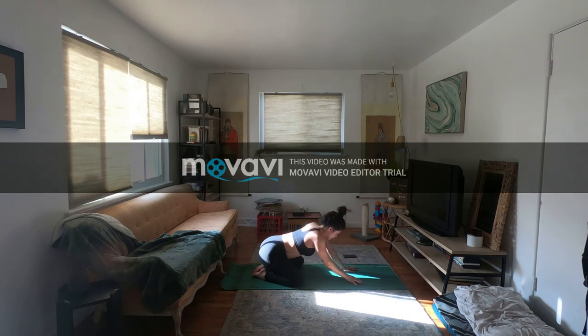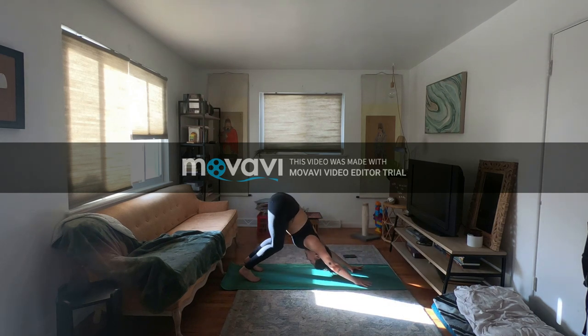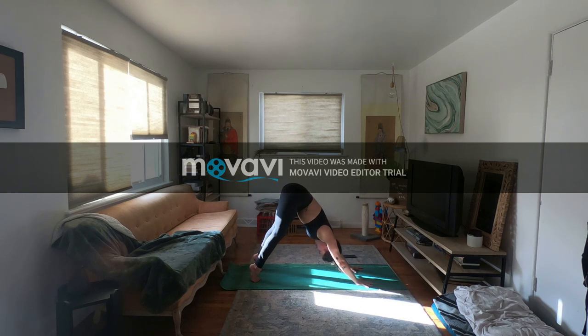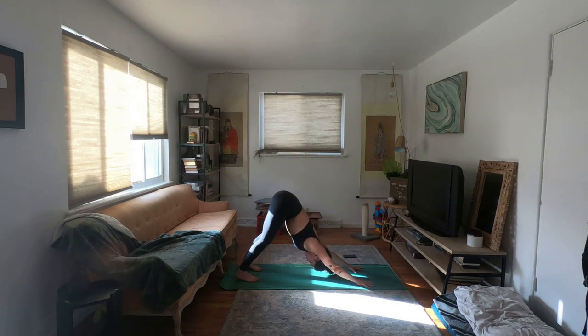Coming back into tabletop position. Tucking our toes under, shifting ourselves back into downward dog. Let those hips fly high, heels melt, heart melts. Strong belly. Wide hands. Inhale high into the toes. Lift your heels high, lift your hips high, let your heart melt towards your knees. Take a moment here. Exhale, settle those heels back down. See if they can go a little bit lower.